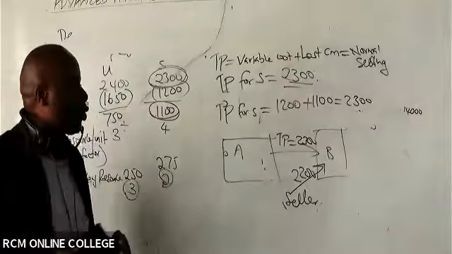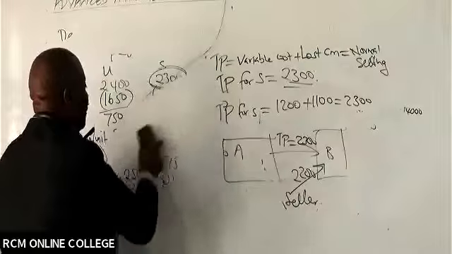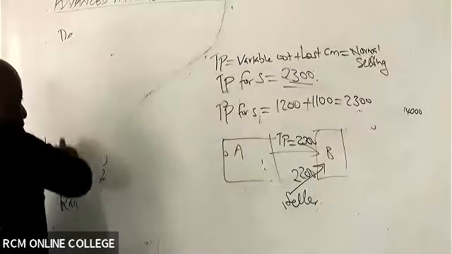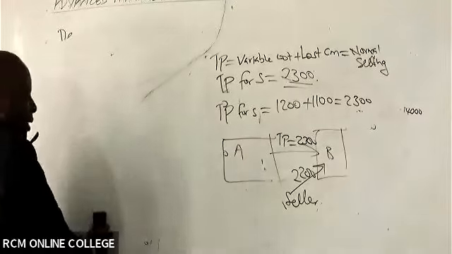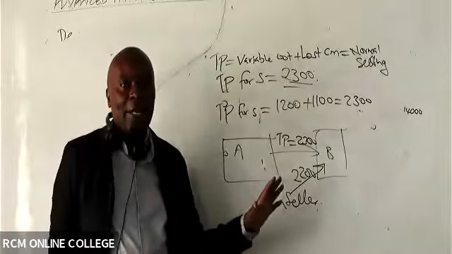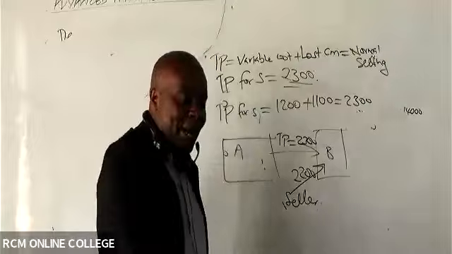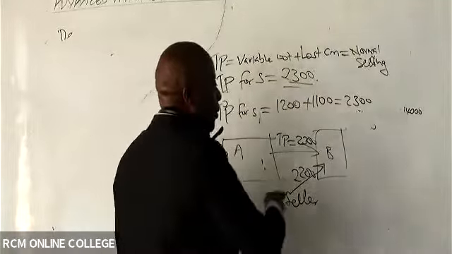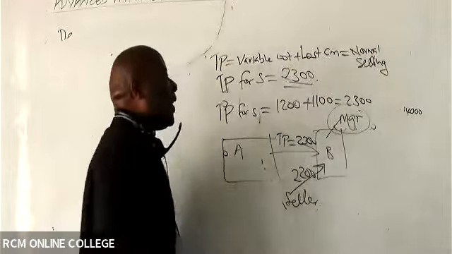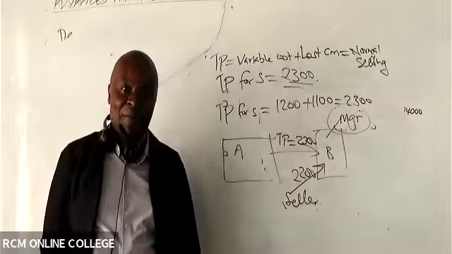Now listen to me very well. We've said the transfer price should be what here? Should be 2300. But there is somebody out there who is telling us that, hey, in this case we can sell to you these products at what price? 2200 per unit. So now you are the manager here. This is now where you get your full marks. Now as a manager, could you kindly tell me the optimal decisions you're going to make?